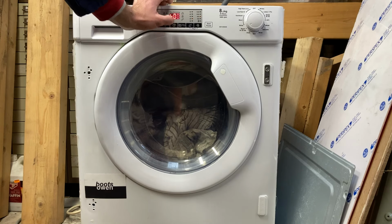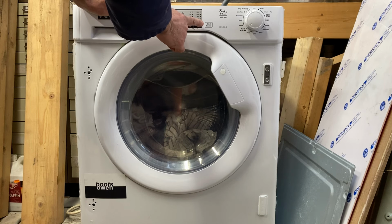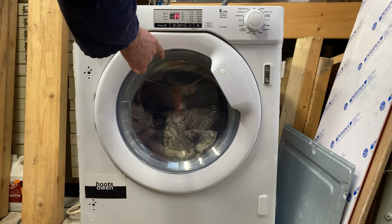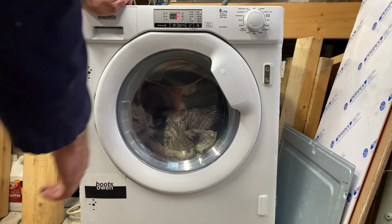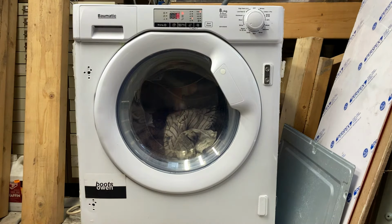I think I just need to read. There we go. H0. 1400 spin. 30 degrees, 14, 30 or 44. Let's put on a 30 minute wash. Is there a start button? Let's see what happens. It's just got the rags in it.